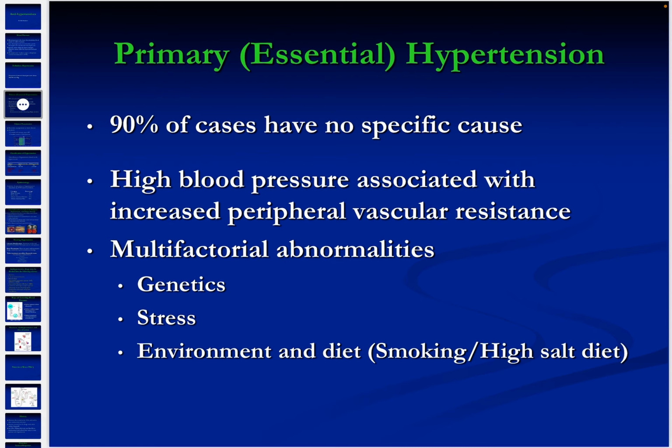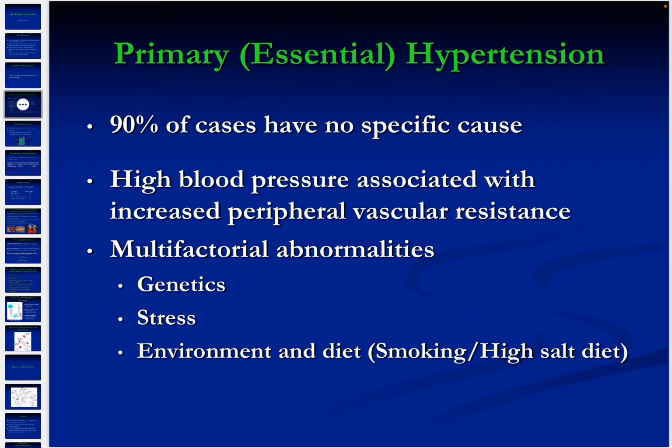Now, increased blood pressure can lead to that, yes. It's a multifactorial disease. What are the different factors that can increase our risk of developing hypertension? You have genetic factors, meaning it runs in families. So if your father has it, you are more likely to develop it. It's not 100%, but you are more likely to develop this condition, in addition to environmental factors.